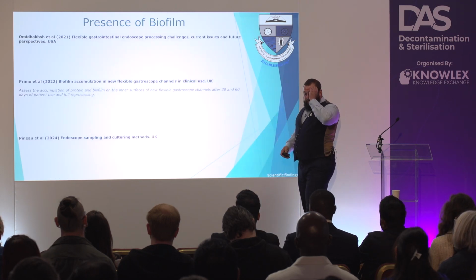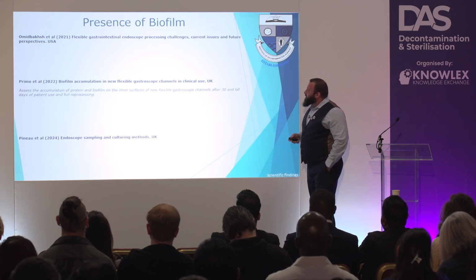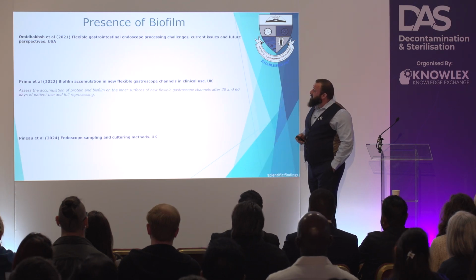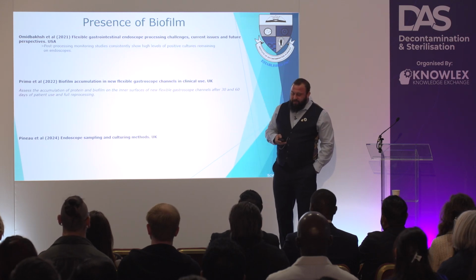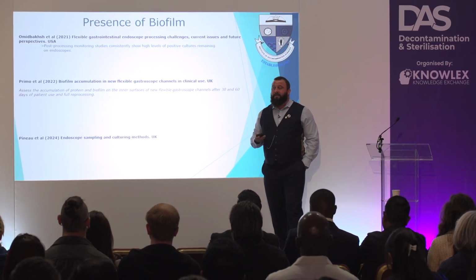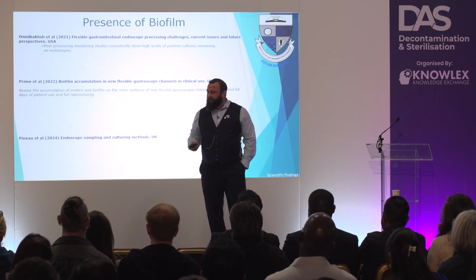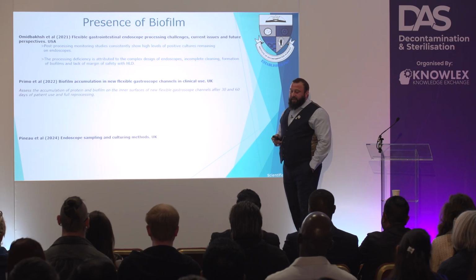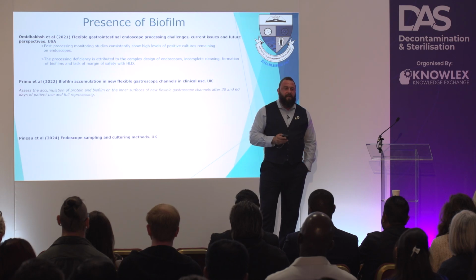Omnibash et al. And I'll just say that with Omnibash was also Michelle Alpha. She worked on this study as well. And this was flexible gastroenteral endoscopes, process challenges in the current and future perspectives. This was a USA study. Post-processing monitoring studies consistently show high levels of positive cultures remain in endoscopes. So that's full processing. That's pre-clean, high-level disinfection going through approved AERs. Processing deficiency is attributed to the complex design of endoscopes, incomplete cleaning, formation of biofilms, and lack of margin of safety with high-level disinfection.